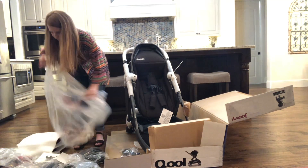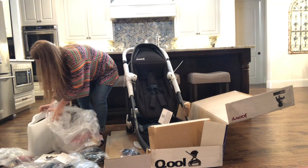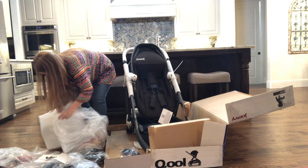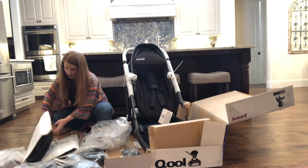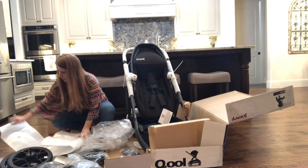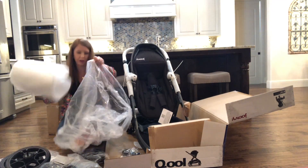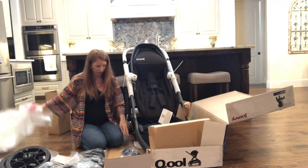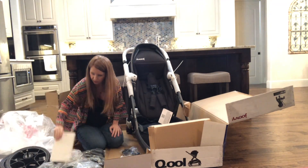That was just the start though. Are you one that's like organized chaos, or do you want to put all the trash away as you go? It just drives me bananas. I figured most of the assembly would be on the ground, so that's why I set it up this way.